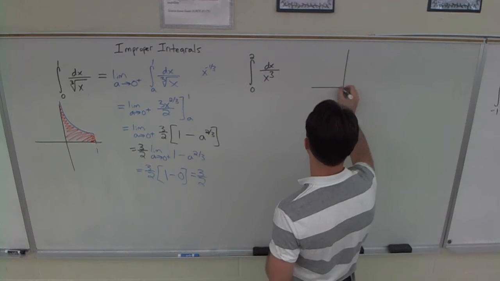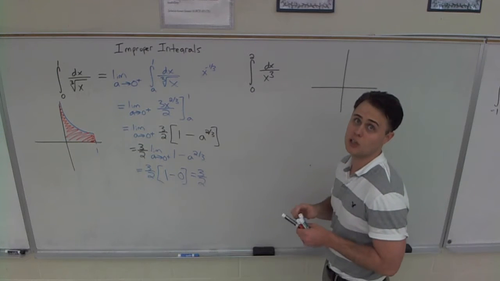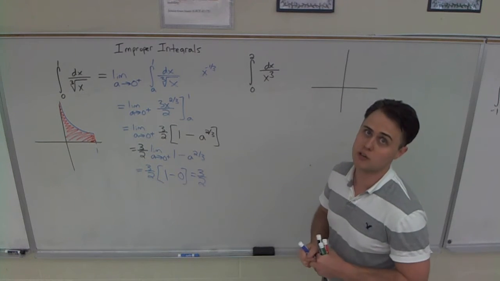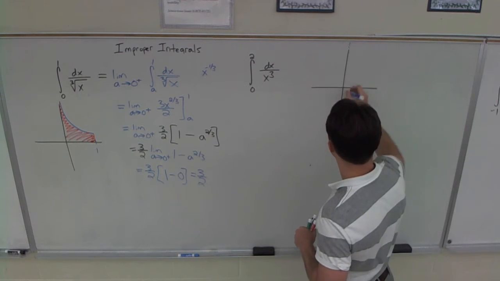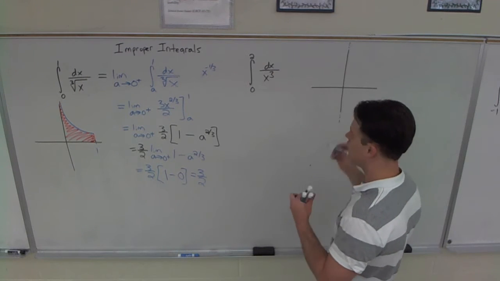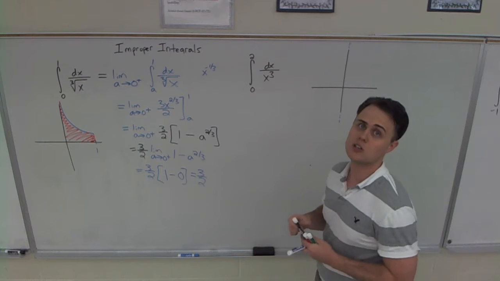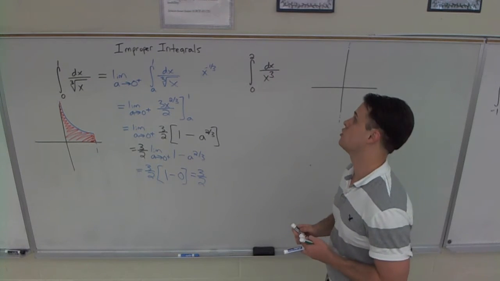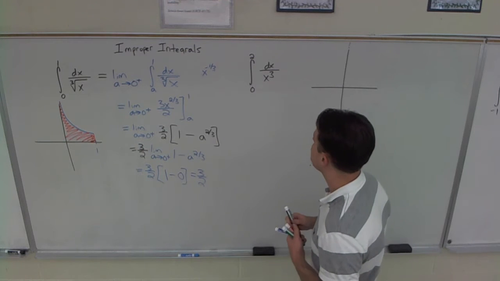Okay, so another equally simple problem. So 1 over x cubed. You should expect there to be a vertical asymptote at 0, because if you put 0 into this function, you break it. It's undefined at 0. There is, in fact, a vertical asymptote right here. Do you need to know exactly what it looks like? No. You just need to recognize that it has an asymptote on the edge of the integration. So let's do this problem.